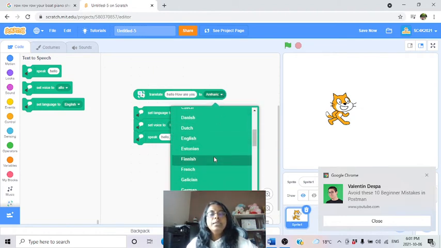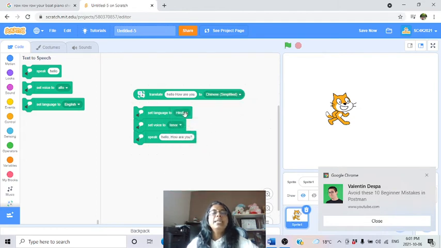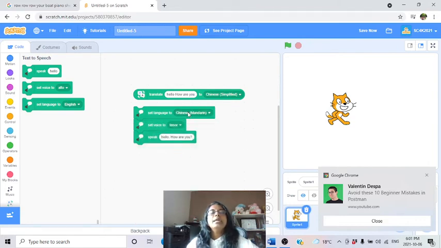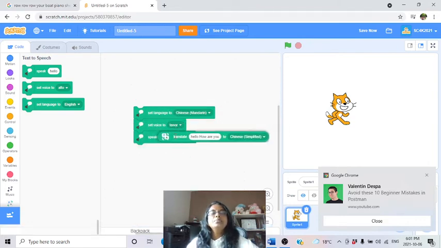Does this have Hindi? No, it doesn't have Hindi, so let me translate to Chinese simplified, and I will change this language to Chinese.